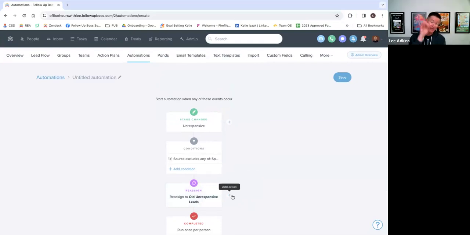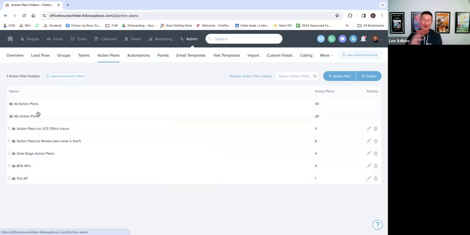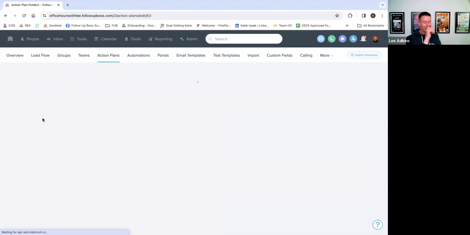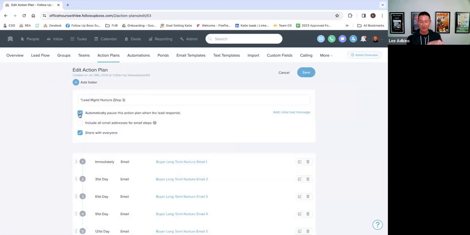And quick tip for the real nerds in the audience, be sure your action plan has the box unchecked for stop when contacted. Again, in this model, they potentially haven't been contacted, but that's a really important differentiation. If you're putting them on a plan that you want to run for a while, it's probably better to manually stop the action plan if somebody reaches out. Because if they respond, stop, or unsubscribe, or whatever, then they're not going to get to the next thing that might move them to the even worse leads ponds or whatever that thing is. Yes, exactly.